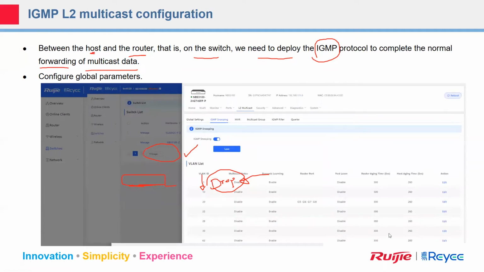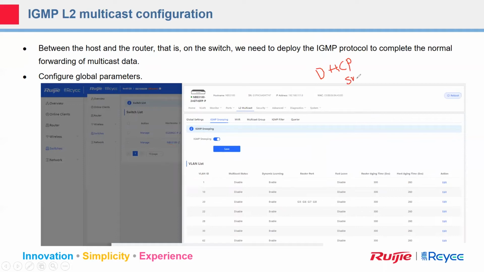All right, and then you click save, and then you start selecting the ports that are joining the IGMP. We have talked about DHCP snooping. There is an illegal DHCP trying to give you an IP address, and it's illegal. Okay.